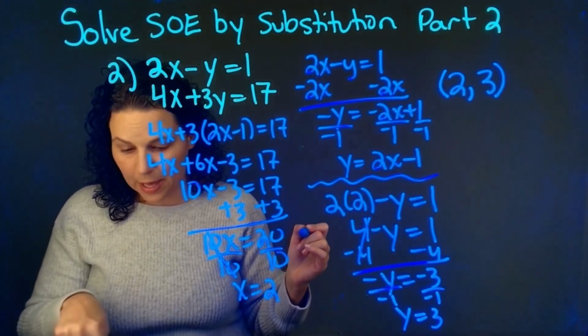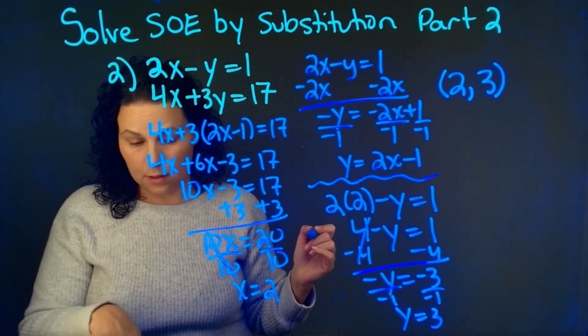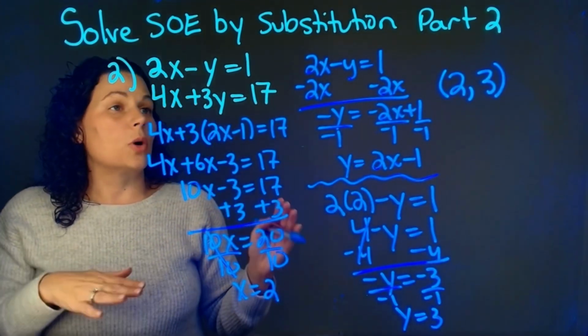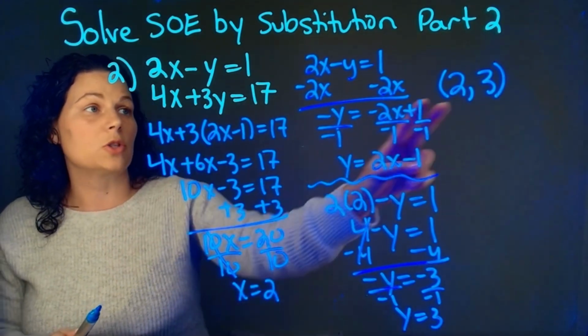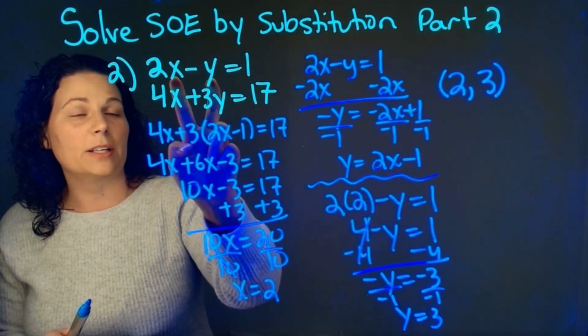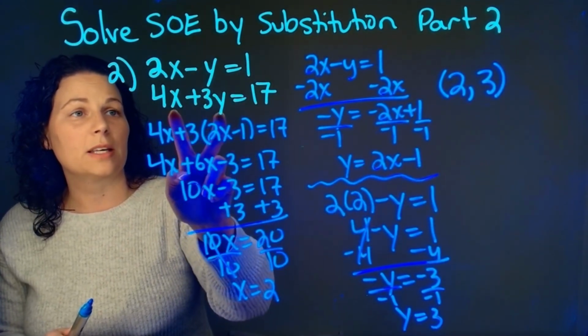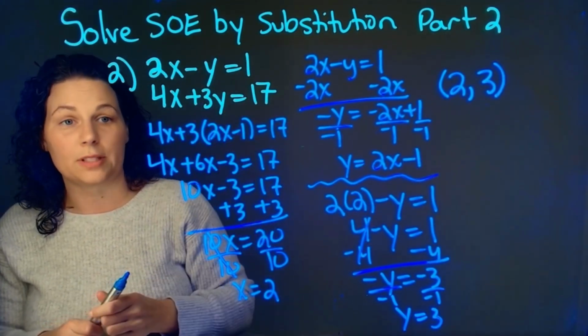I'm going to check my paper. Yes. So I did it earlier, so I checked it against my earlier work. If you're doing this on a test or a quiz, you want to take this x and y and plug it in right here and here. Make sure you get 1 on both sides. Here and here, make sure you get 17 on both sides.